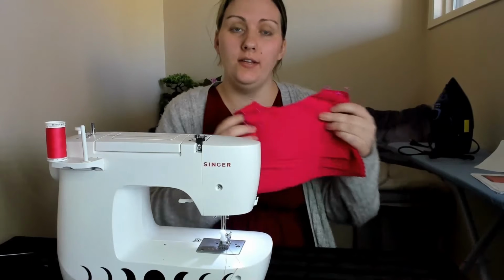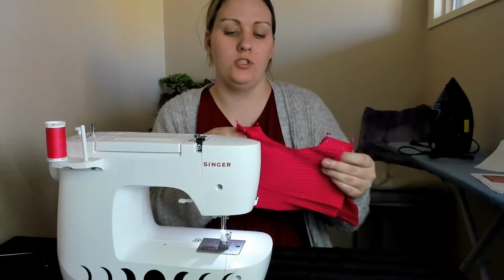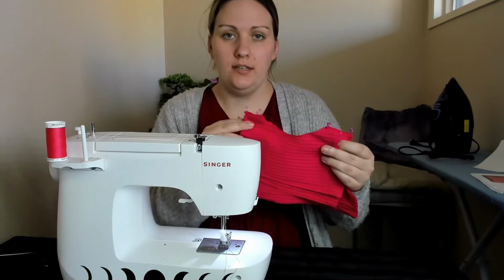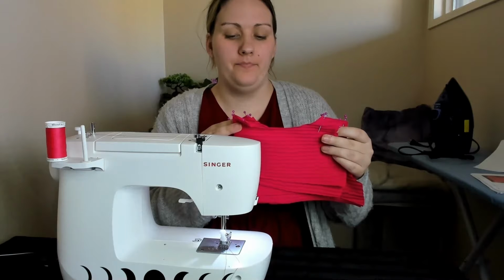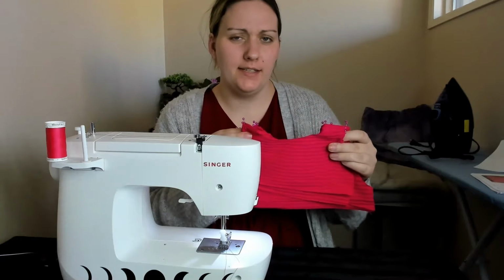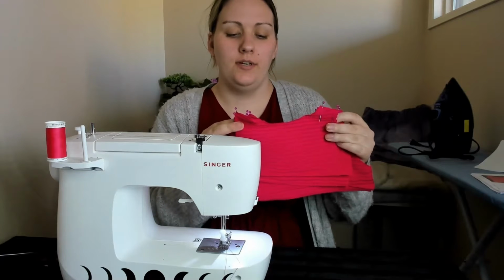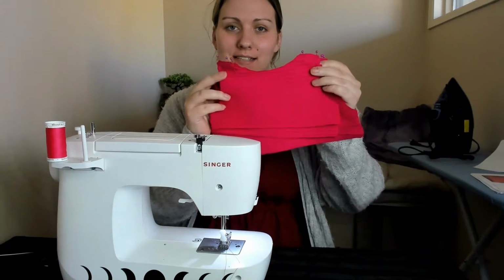Okay, so I have all the pieces cut out, and I'm just going to sew each section one at a time. So I'm going to sew all of the shoulder seams, all of the liners, all of the seams together, all at the same time, if that makes sense. So it's kind of like an assembly line. And yeah, let's get started.